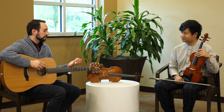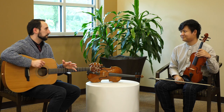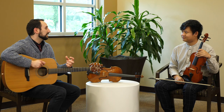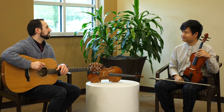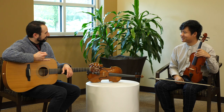For me, it took me a while, so I would always just advise anyone who's picking up guitar, just hang with it until you get those calluses, because it's a little uncomfortable. But if you keep playing until just past the point when you're uncomfortable, you start to really develop some real finger strength and some calluses, and then it gets really fun. And I would also advise someone, pick up a song you really enjoy already that's pretty simple on guitar. Yeah, and I can definitely relate to that with the calluses.